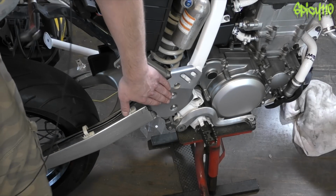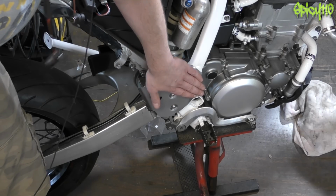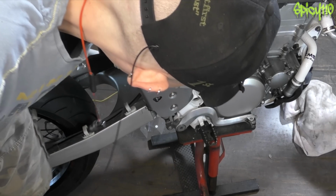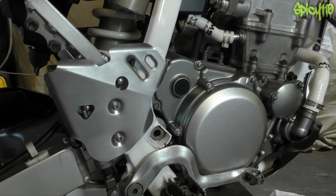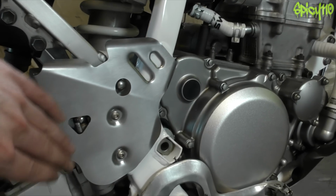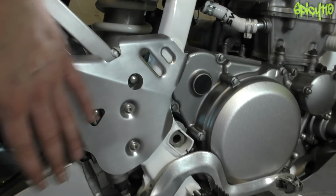Attach that. I've put some rubber washers behind which have been crushed, so that should mitigate some of the vibrations. Oh, I've just made a dirty mark worse. Okay, so as you can see, we've got that one on, and it fits absolutely fine. And I do think that dulling it down was a great idea because it now matches in.